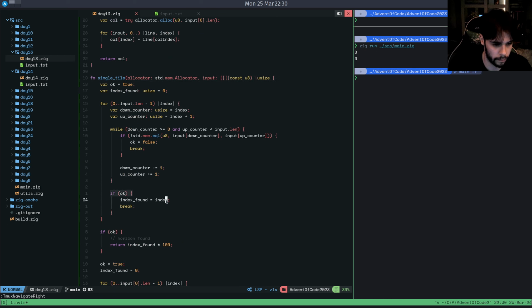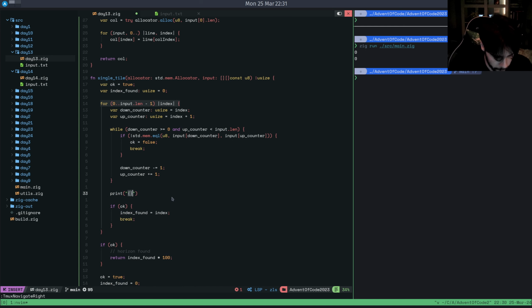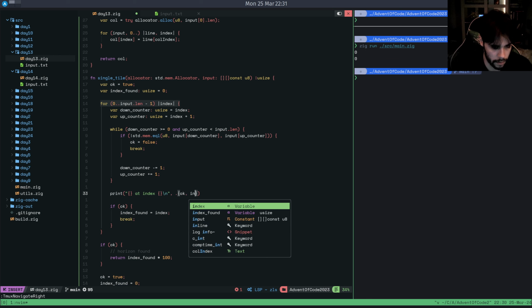Oh. Wait, no, found. At index there. So we're going to print okay and the index.